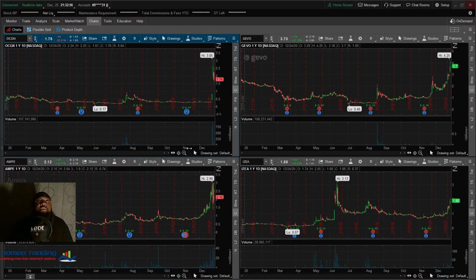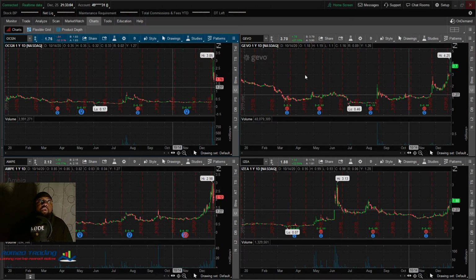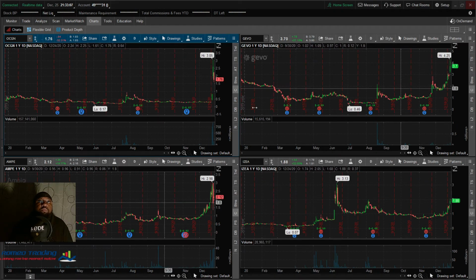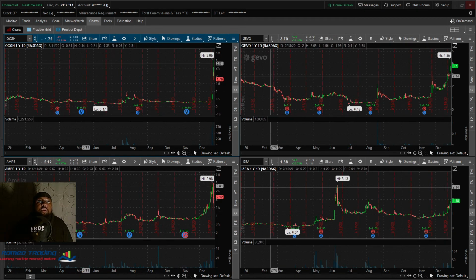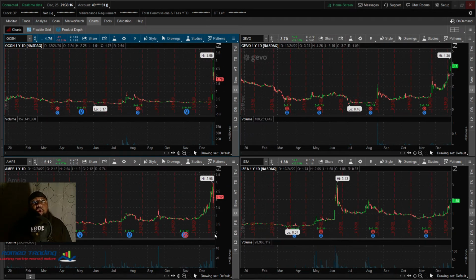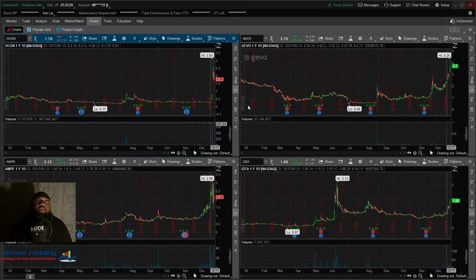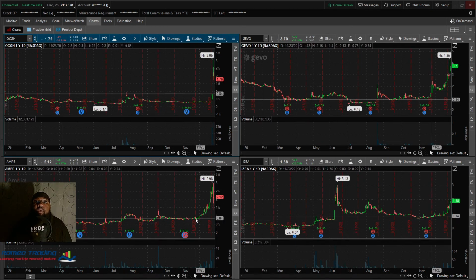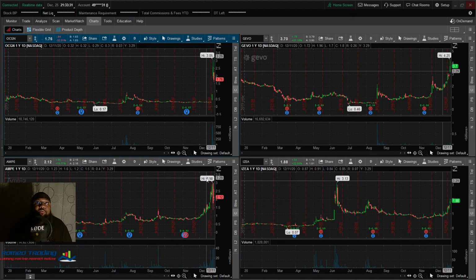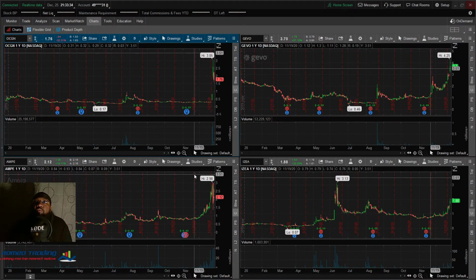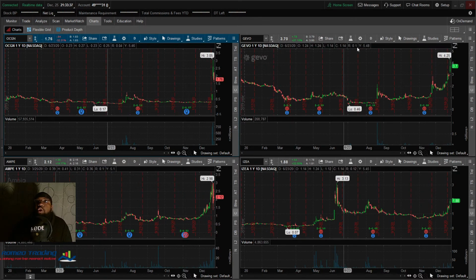And what I like about the chart section is it's still going to give you a lot of those same options, only it's going to let you do 1 chart per ticker. You can always put this ticker on multiple chart layouts, but you're going to have to continuously put that same ticker on each chart to really get a breakdown. So that's why the active trader comes in handy, because you can instantly have those time frames you need per ticker. If not, you're going to take the long route as far as drawing out your time frames and how you're going to manage the stock. So charts is a good one.